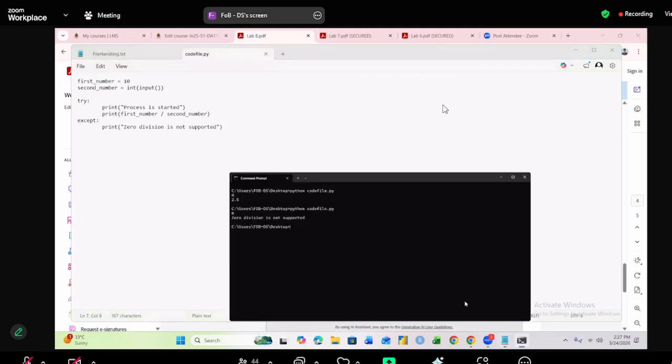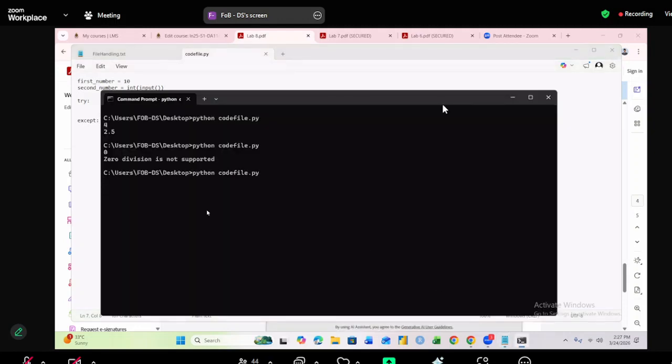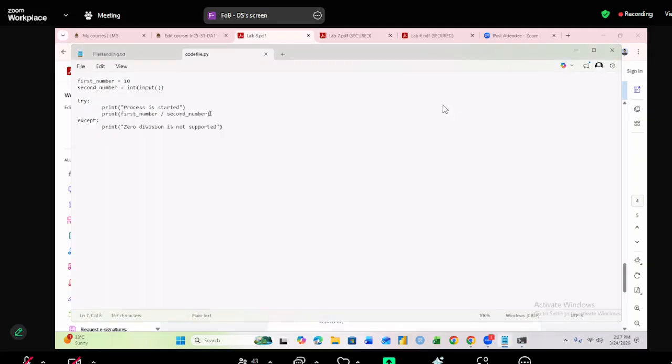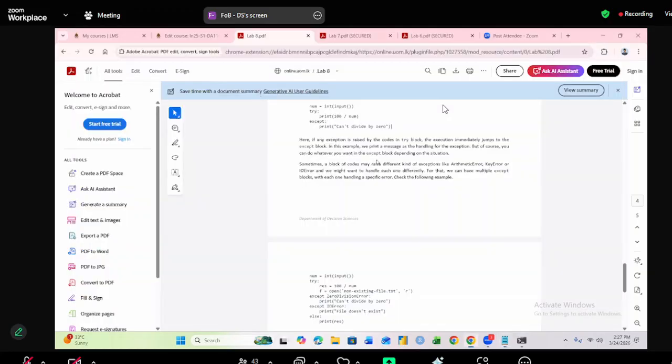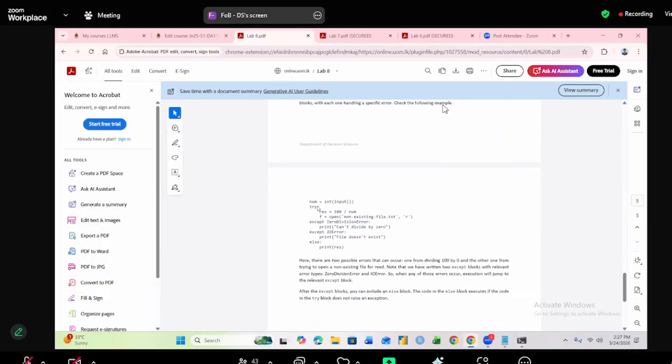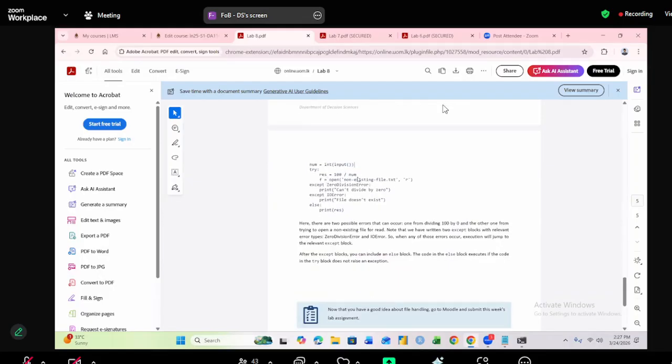All the things are printed. But in this case, if there is an exception in this line, automatically the except block will be enabled. In this case, we are getting a number as an input.